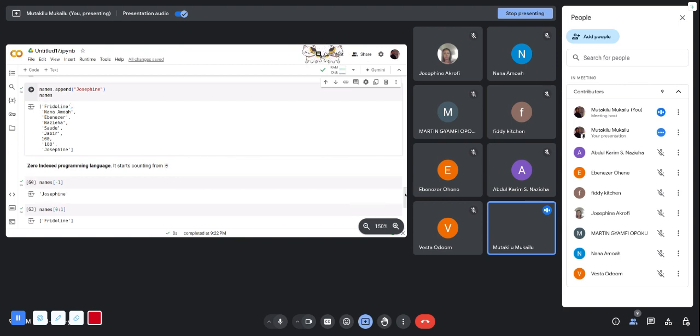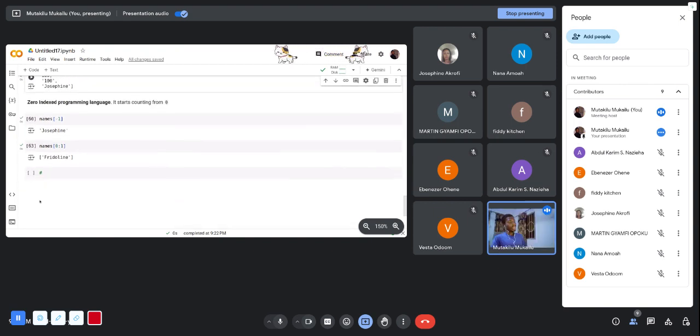Now, we know that if I want to access the first element of the list, all I'll do is type names and then 0. That is going to give me Fridolin, right? So if I want to change the name at the first position, I call it like this and assign it equal to whatever name I want to replace it with, so let's say Frederick.